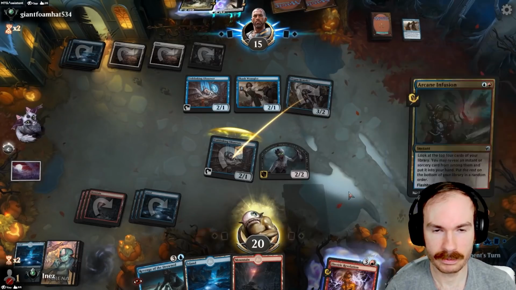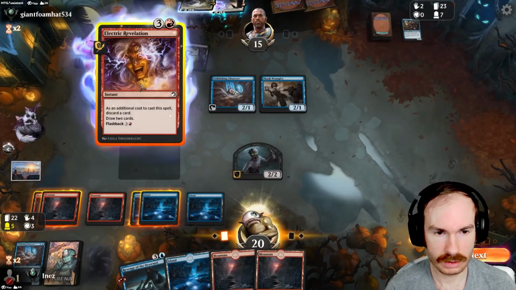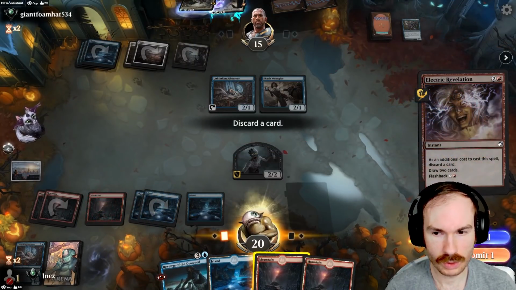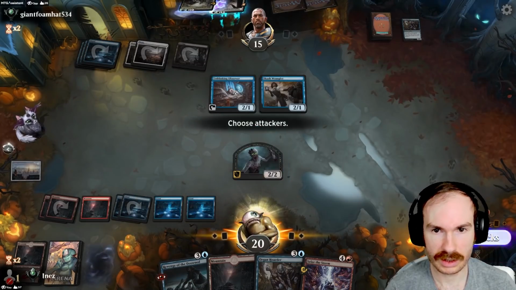Oh, miss. That's too bad. Well, to be honest, I didn't want any of those four cards, so it's probably okay. So let's do Revelation now. There we go. Well, we found our Seize the Storm. I guess that's good.